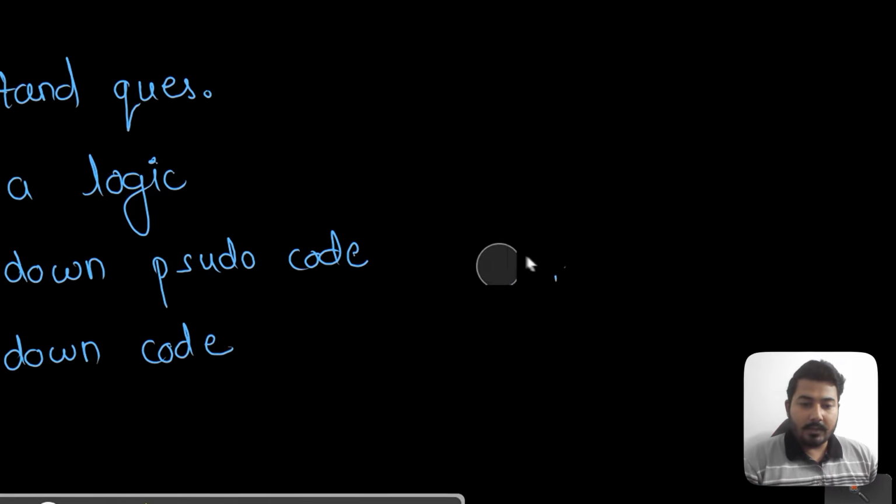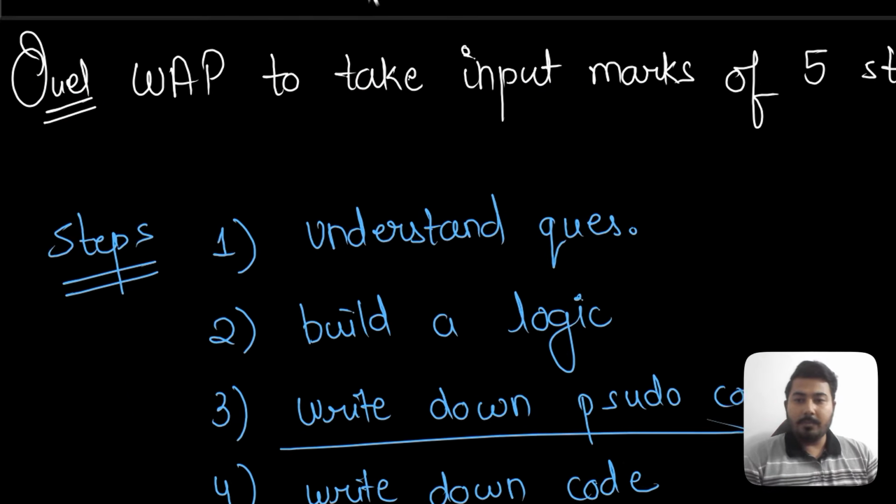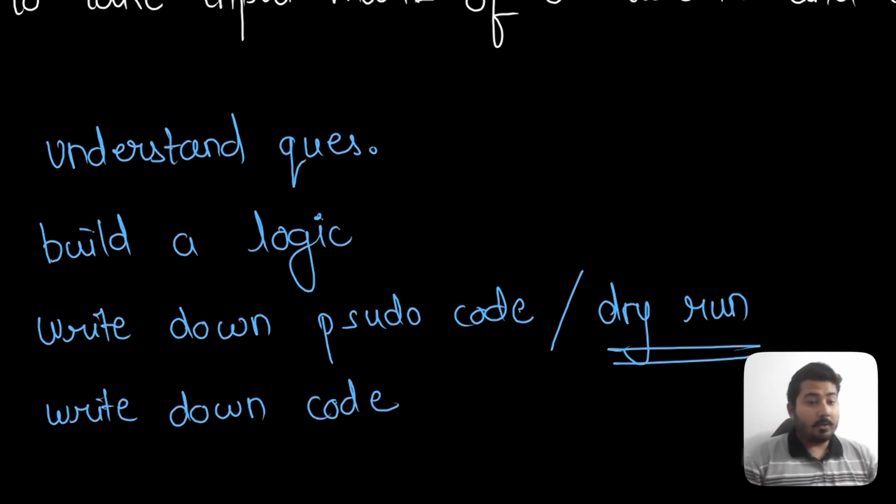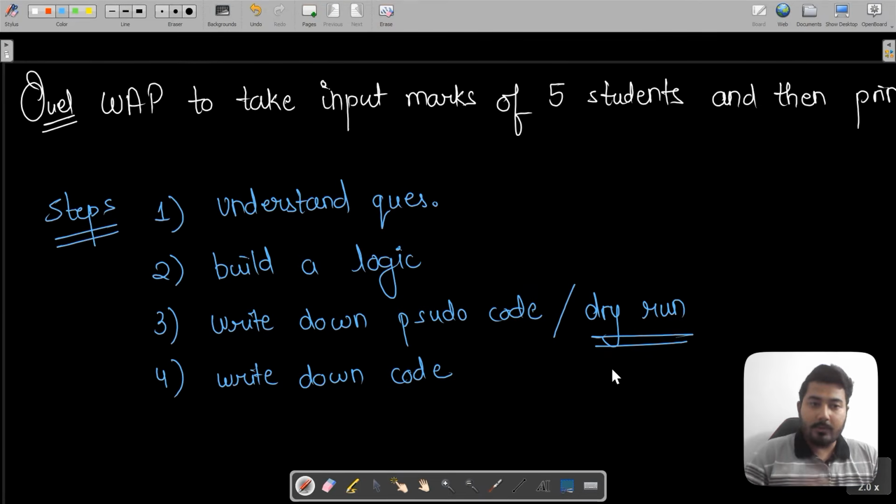Let me just let you know that in this third step, along with writing down pseudocode, another step is also involved. That is the most important one, which is dry run. If you're not aware of what dry run is, you should know it because dry run is simply what makes programming programming. That is, when you are aware of the steps, when you have found a solution, now you have to write down the actual process using pen and paper, not using a computer, not by typing anything, but actually writing it down in your rough notebook using pen and paper.